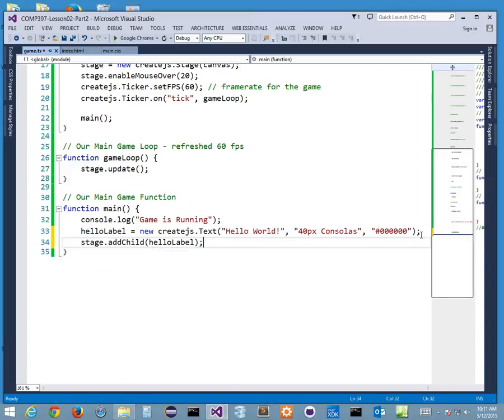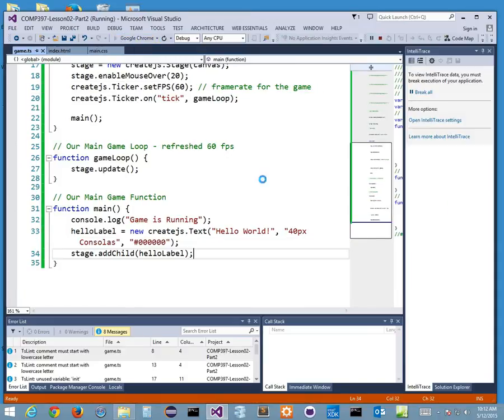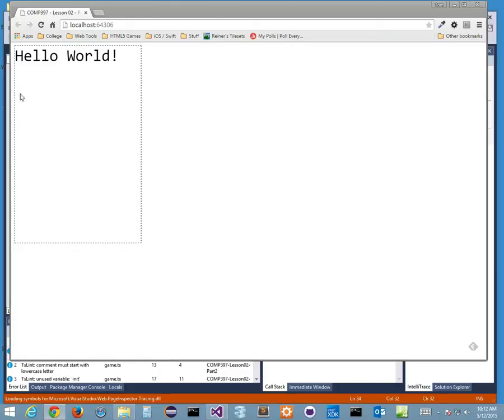Now remember, when we do Cartesian coordinates for video games, it's the 0, 0 point. The x and y coordinates for everything in a 2D video game start at the top left corner of the screen. So if I go back to the canvas and run this, if I've done things correctly, my Hello World is going to appear here at the top left corner of the screen.